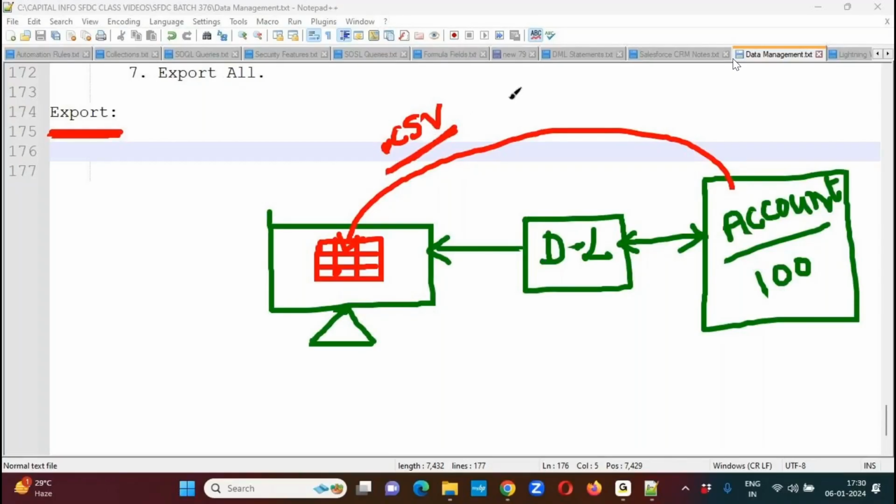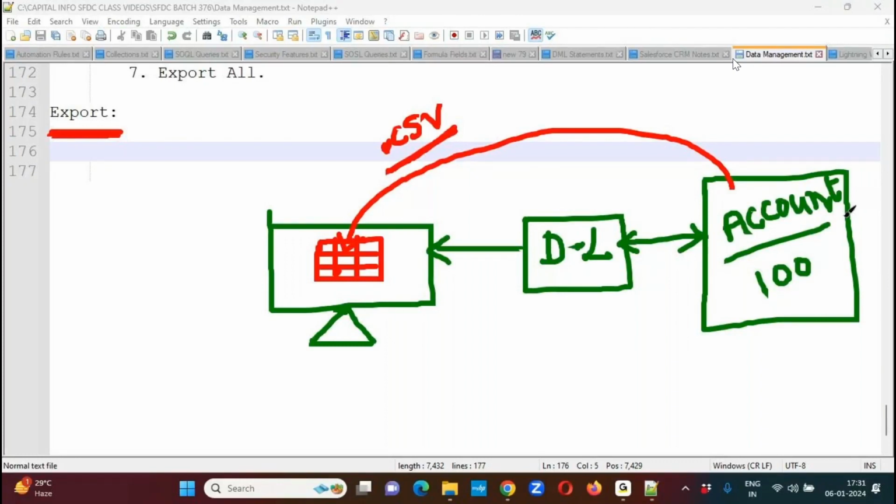Now, here you can raise a question. Sir, in my account object, so many fields are available. Like we have ID field, name field, rating field, industry, annual revenue, phone number, fax number, website, and we are having billing address, shipping address, priority, active status, SLA.